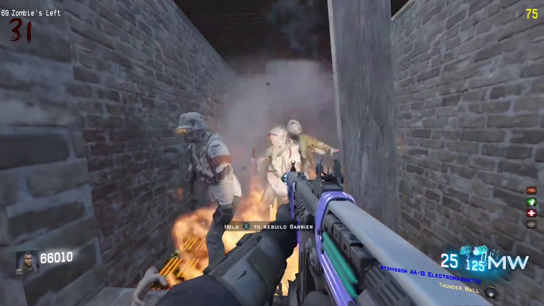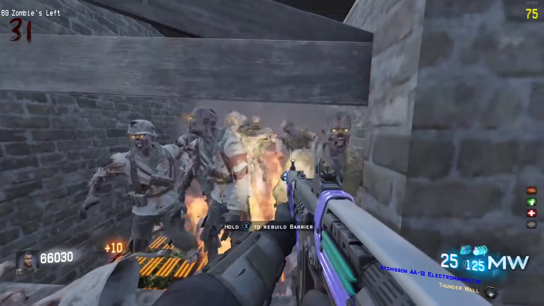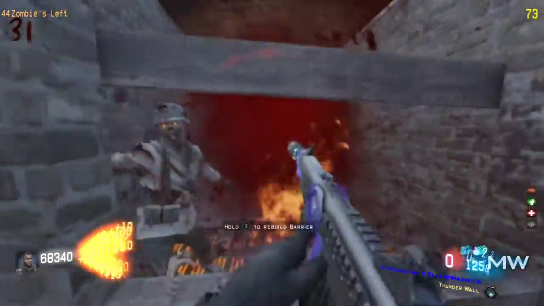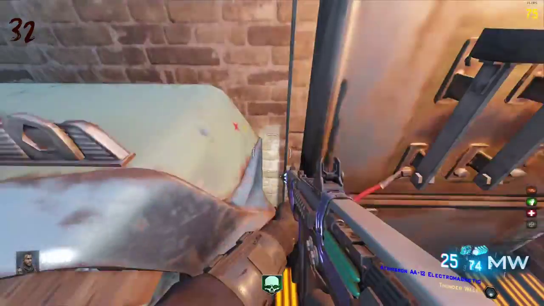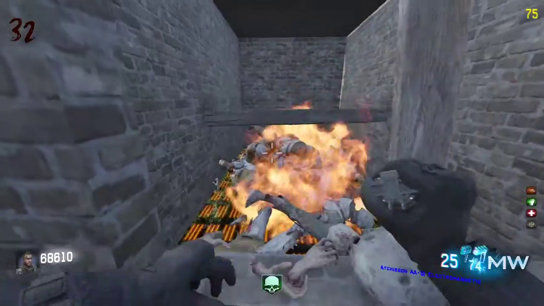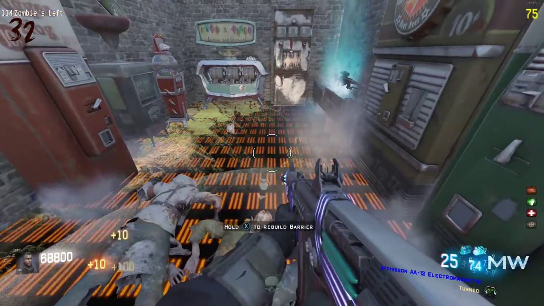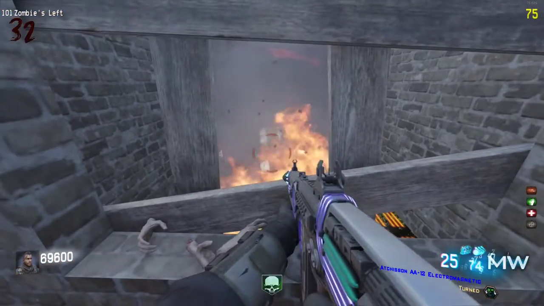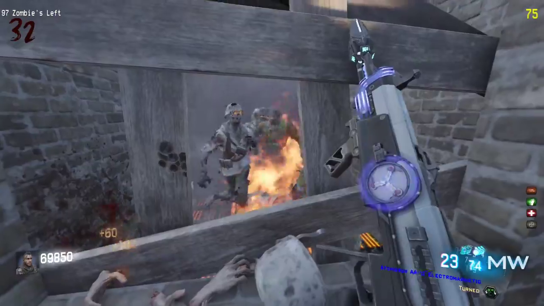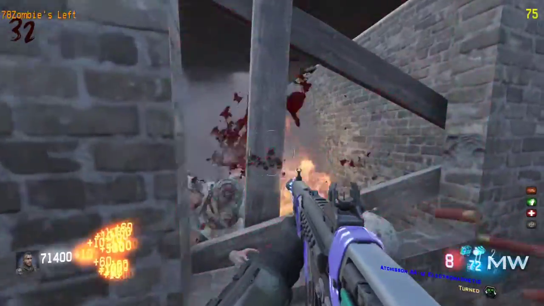Alright, we got the Atchison AA-12 electromagnetic. Oh my gosh. Okay, we're good, everybody. We're good. All right, Thunderwall is not really what I want, though, right now. I might have just killed the game. Oh, I didn't. Oh, gosh. I forgot we had insta-kill active. I thought the grenade was going to crash the game.